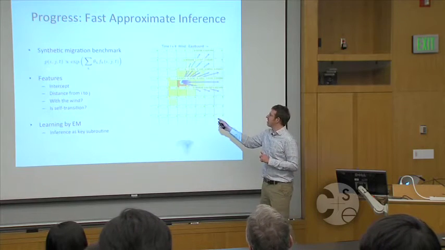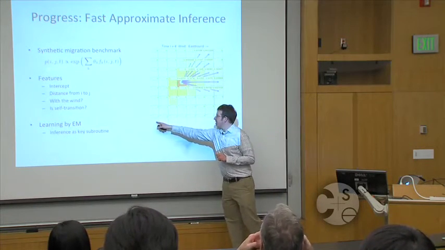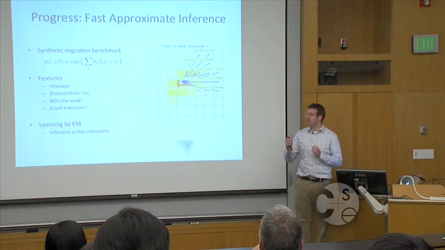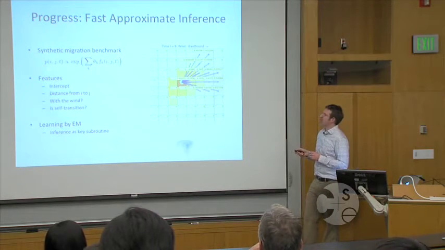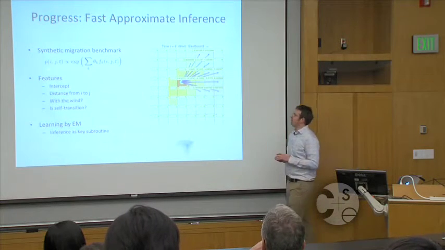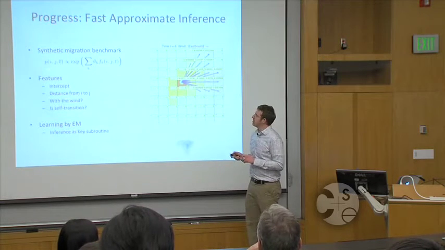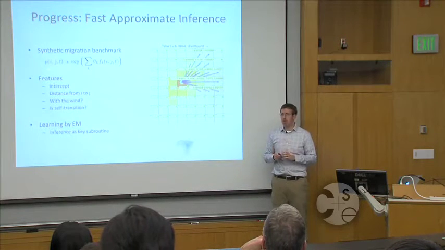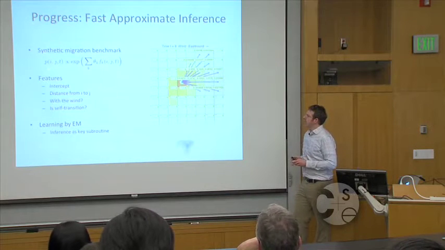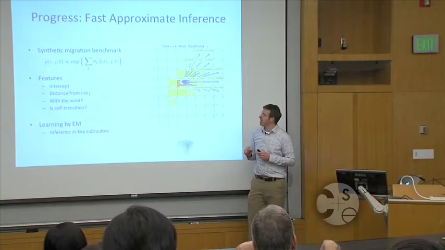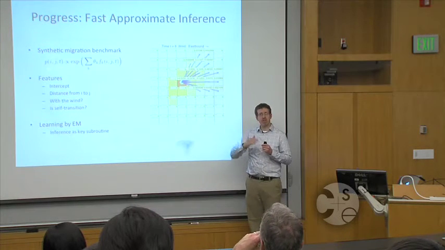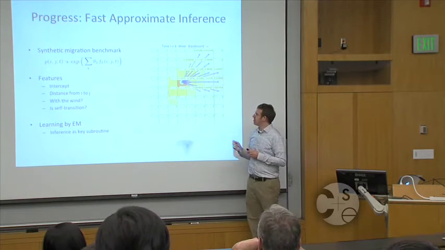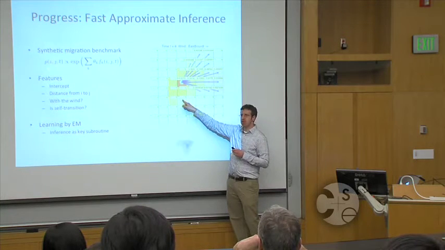We have a grid where over time birds will migrate from the bottom left to the top right of the grid. And the way they are going to choose to make transitions from grid cells is going to be based on this model here, which is something like a logistic regression model, where I have some parameter values, theta k, and I have some features f k that describe the movements between pairs of grid cells at a given time. Okay, and what features do I use? They're very simple features, such as the distance from grid cell i to grid cell j. We also have a little synthetic wind generator, and we have a feature for is this transition with or against the wind, and features for whether i is equal to j, whether the bird should stay put.